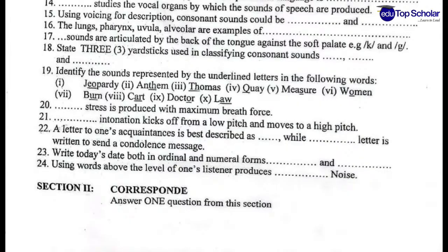Okay, number 21. Dash intonation kicks off from a low pitch and moves to a high pitch. That reminds me that another suprasegmental element we discussed in the sound system is intonation: syllable, stress, and intonation. Intonation is the upward and downward movement of pitch when you are speaking. So when the pitch of the voice goes up, we say it is rising intonation, and when it falls, we say it is falling intonation.